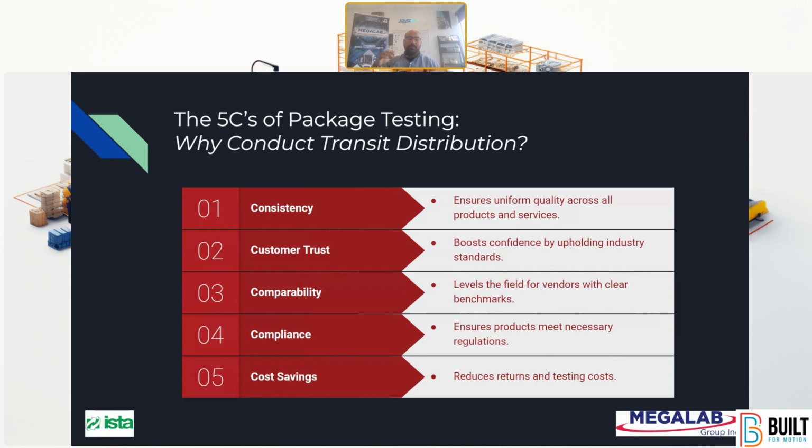There's a lot of other reasons boiled in here. I mean, customer trust essentially boils down to, if someone's not going to buy something from you again and again, or you can't guarantee that result, then you don't really have a business, do you? If you can't generate the top line revenue, or your customer doesn't have that confidence, then everything else is a moot point. But assuming that's established, you have a myriad other benefits, including comparability between vendors, compliance to your marketplace requirements, as well as cost savings across the board if you do enough volume that it's worth validating.